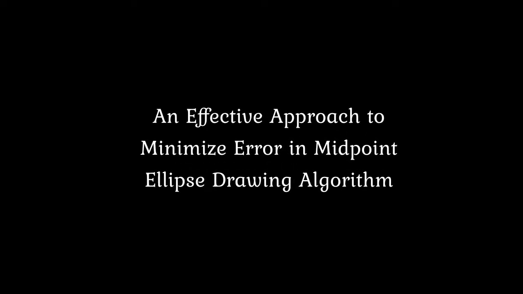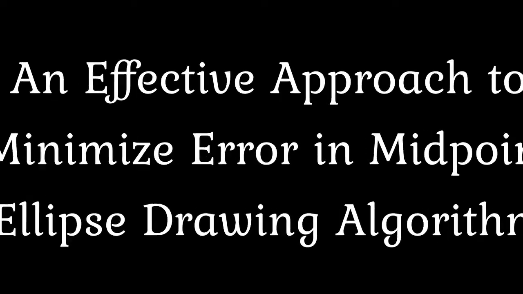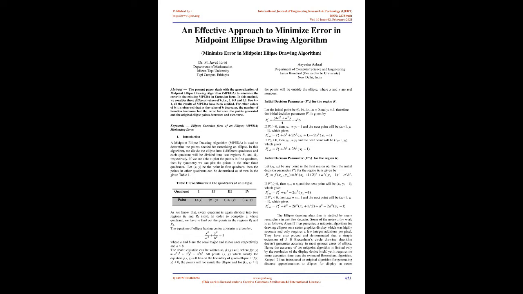An effective approach to minimize error in midpoint ellipse drawing algorithm. Abstract. The present paper deals with the generalization of midpoint ellipse drawing algorithm, MPEDA, to minimize the error in the existing MPEDA in Cartesian form. In this method, we consider three different values of h, i.e., 1, 0.5 and 0.1.